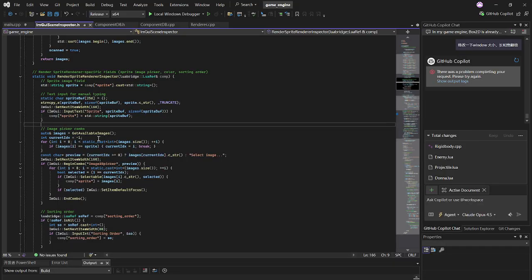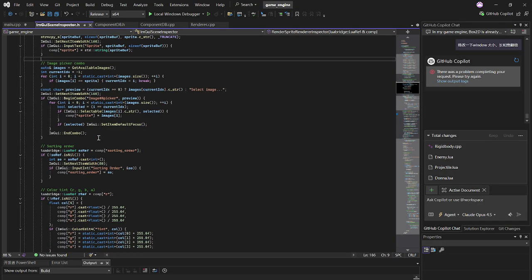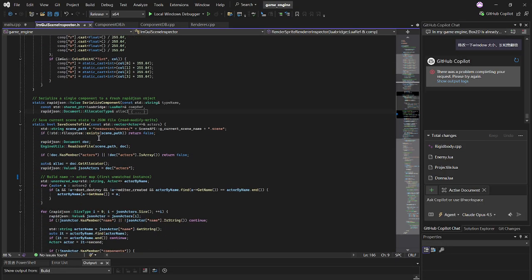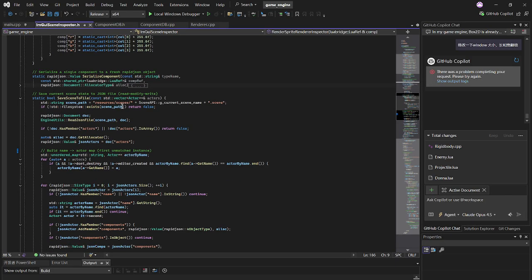Let's go back to the code. Here, this function saves scene to file. This function basically saves the current scene state back to the JSON file.